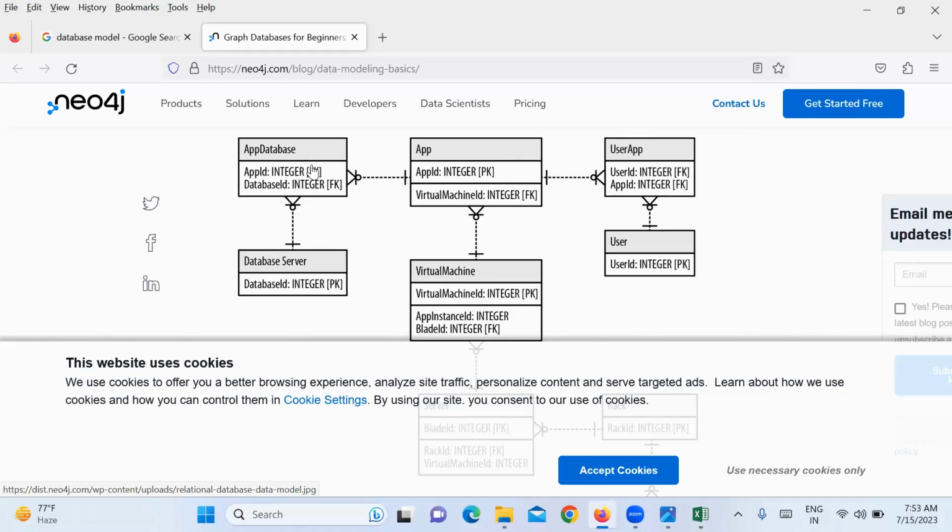Please tell me any question. Sir, here we have tables, but not the columns, right? In this app table, these are the two columns: app ID and virtual machine ID.